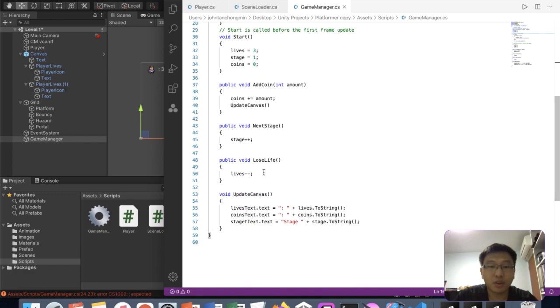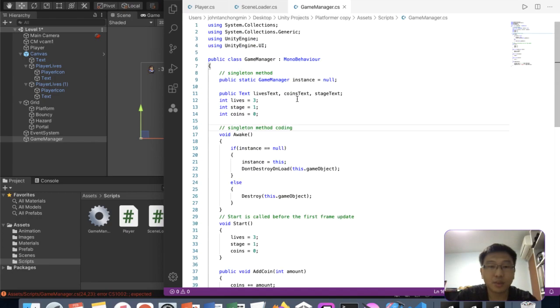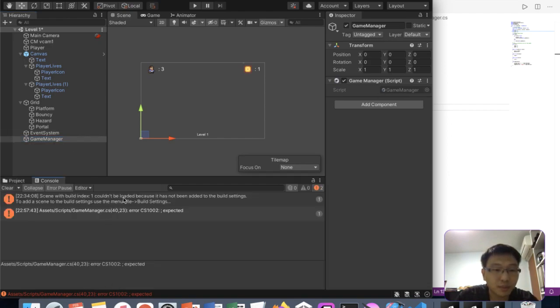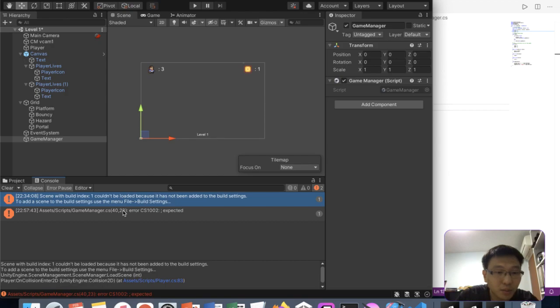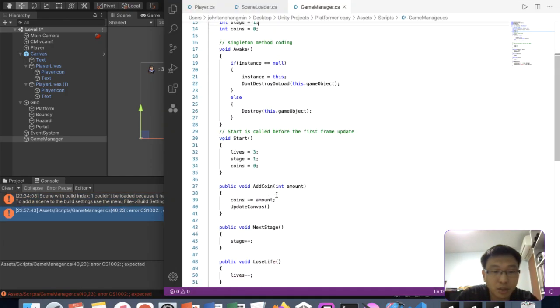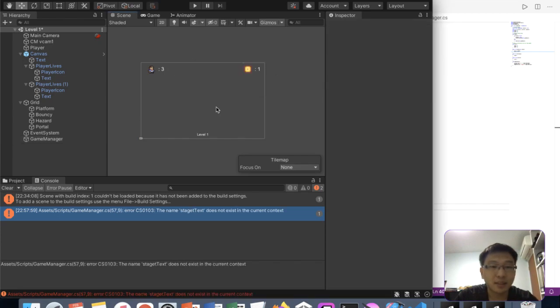Okay, we have add coin, next stage, lose life, update the canvas. Now let's put this in the game manager script and see what's the error here. Scene cannot be loaded because index 1 is not loaded. Oh, I forgot the semicolon in update canvas. Okay, we have now done that.